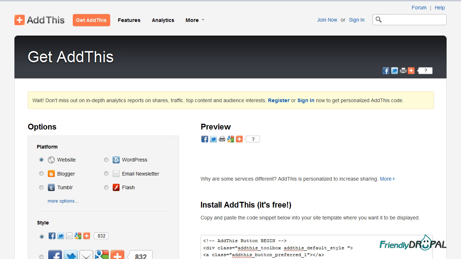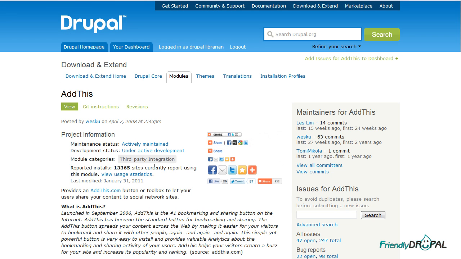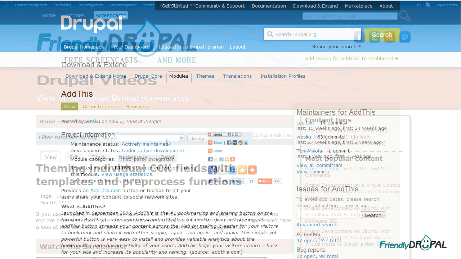However, when I had to find a solution for my own project, I shopped around, and Addthis seemed the one that suited my needs most comprehensively. And it also was fairly easy to implement. It didn't even require registration on your part, although it does give you additional features such as Google Analytics. Again, Addthis is a third-party service that does have a Drupal module. You can download it from drupal.org. And I'm going to show you how to configure it using a development version of my own website.